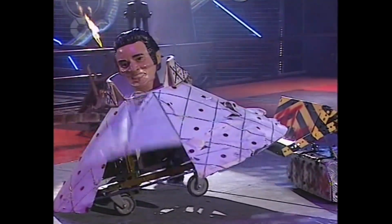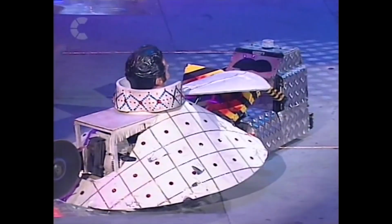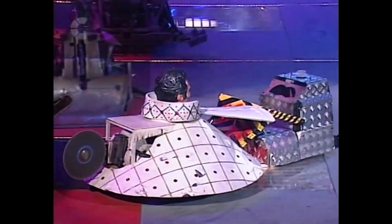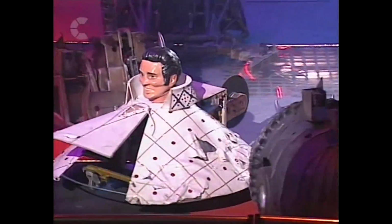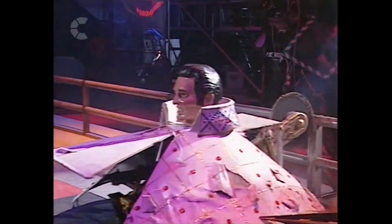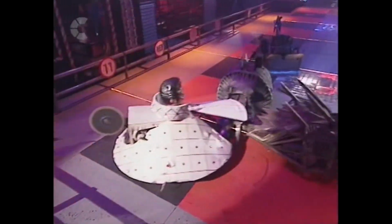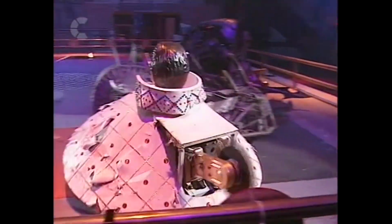Neil Lambeth driving Elvis. Has worked on West End musicals and Judge Dredd as a model-making special effect artist. They're doing the jitterbug. Elvis needs a little bit of poke salad alley. Matilda in there with him. Elvis spins. Can't get off the side. And there is Matilda with her own chainsaw. They can't get Elvis off the deadly tank trap. Oh, look at the Las Vegas gear.